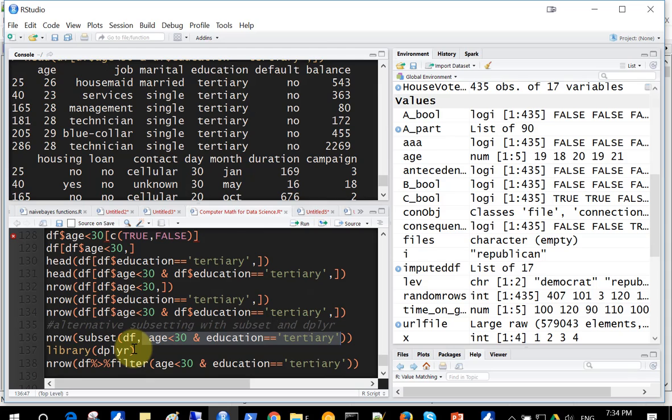But it'll give you the same result. And then there's a much more impressive, newer way to do it, and that's using another library, but we won't cover that library much in this course because we're trying to get through some other things. We can't cover everything, but you can certainly look it up. It's called the dplyr library. But anyway, let's go back to the PowerPoint now and examine the formal structure of the logic here.